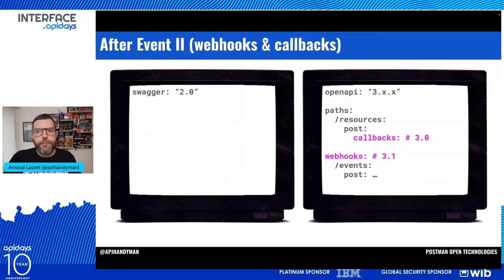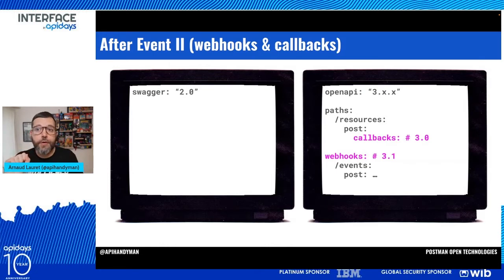In 3.0, callbacks were added. The callbacks are used, let's say you do post /resources, which is a long-running operation. And instead of letting the consumer do some polling, you want to provide a way for the provider, sorry, to tell the consumer that this long operation is done.